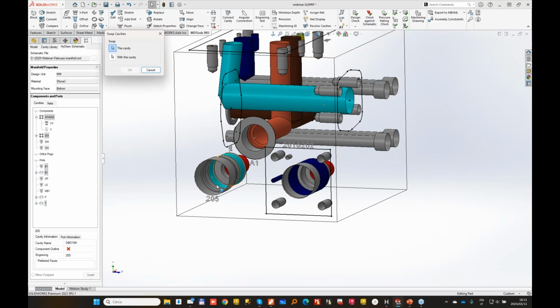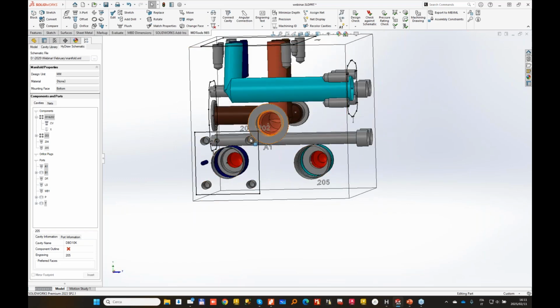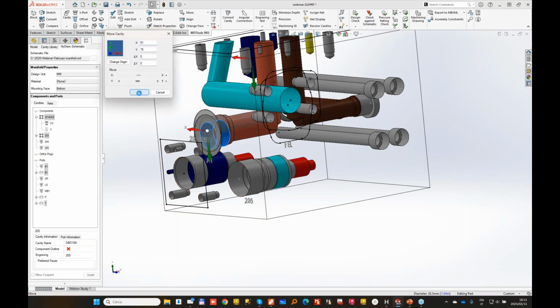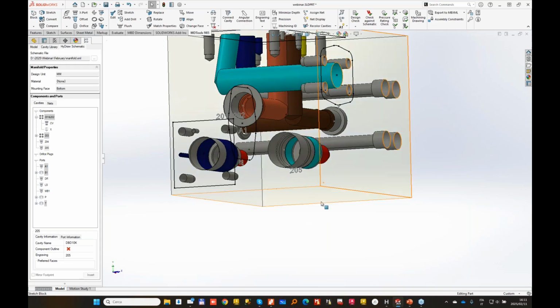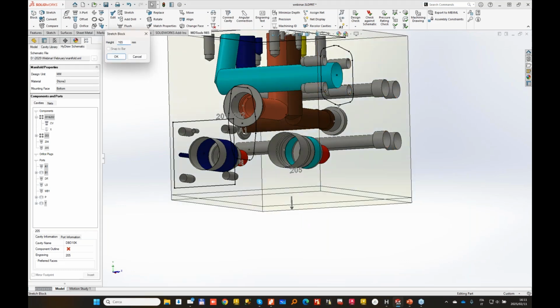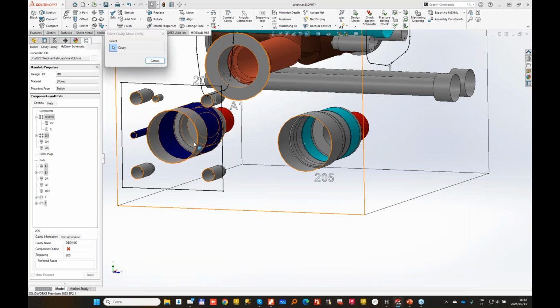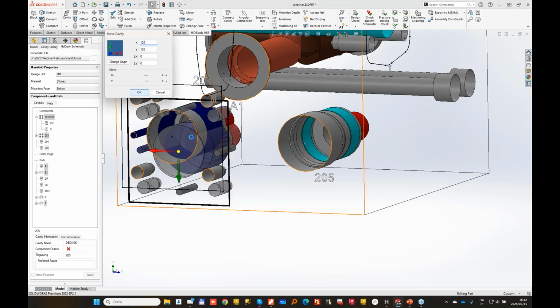Swap cavities is interesting. It's not a new command, but sometimes if you find that two cavities are in the opposite position, you can use the swap command and this will simply change the position. I want to move slightly up my cavity here. And we can add material in between. Well, we can stretch the block according to what we want, 165. As you can see here, I have some overlapping. So let me move my logic element slightly below. This should be good.